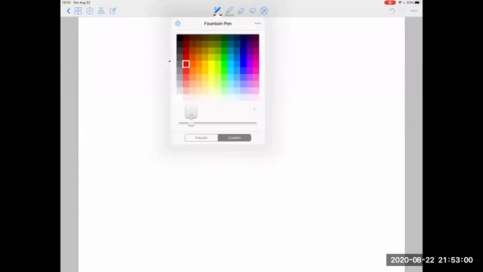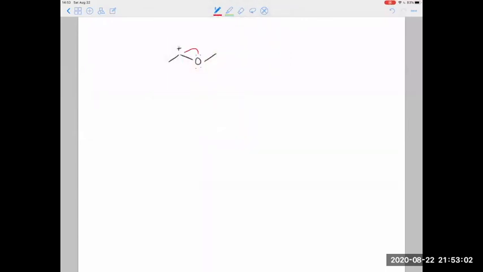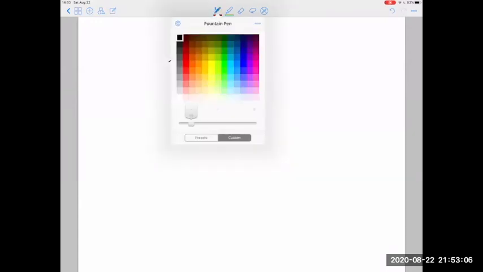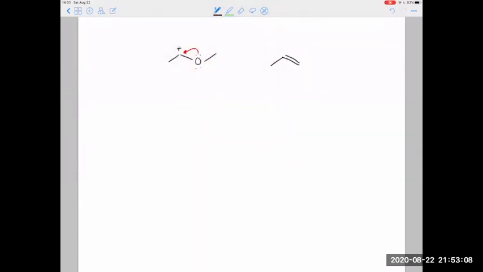Okay, so your question was, this pair of electrons, if I'm going to draw my resonance, it's going to be this pair of electrons jumping into that empty p orbital. And then am I done? No, because you need to conserve the positive charge. Absolutely. So net charge over here is +1. That means net charge over here has to be +1. So that's going to go on the oxygen.